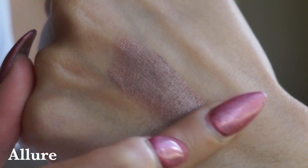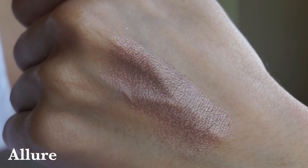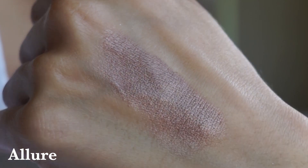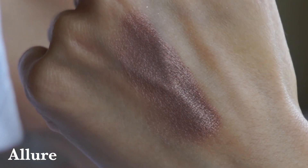Next up we have the shade Allure. Fit Glow's metallic formula is just so buttery to the touch — they are just perfect — and this shade is no exception. It is a beautiful chocolatey bronze shade, a little darker than your traditional bright bronze. You could use it all over the eye for a one-and-done smoky eye, or add it in for a little depth and drama. It has dimension to it, which I love for a darker eye look.